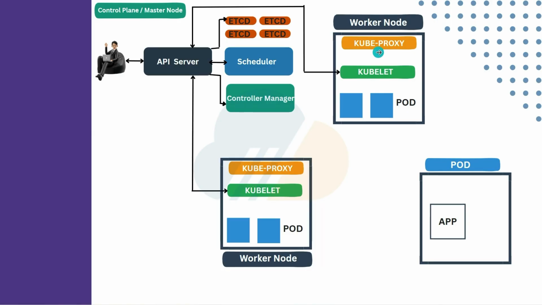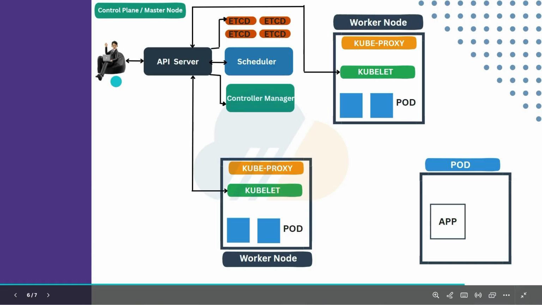And what is kubeproxy? It is a network helper, which means it allows pods to talk to each other across nodes. Like if your app is on one pod and needs to talk to the database in another pod, kubeproxy makes it happen. And what is a pod? One pod can have one or more containers. Kubernetes always manages apps inside the pods. If you look at the bottom right box in the image, it shows a pod running your app.